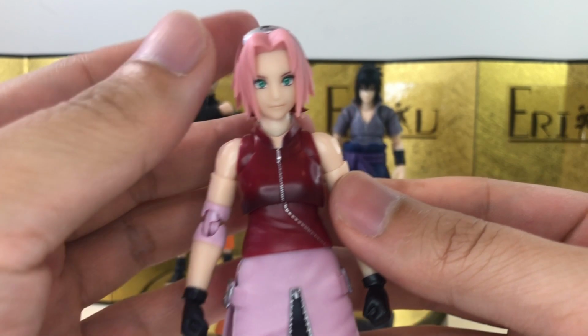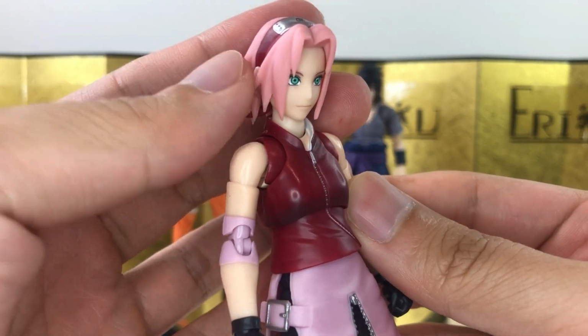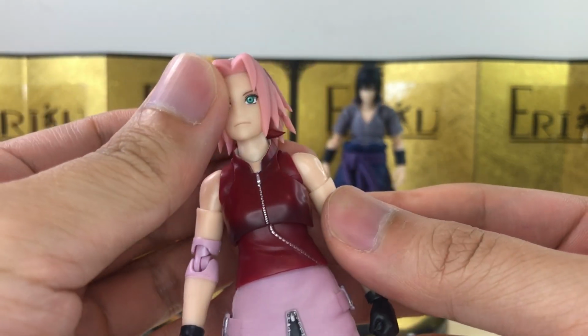And yeah, I don't think there's anything you guys haven't seen already. We can jump straight into the articulation.